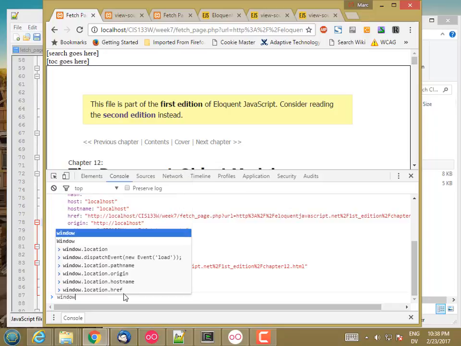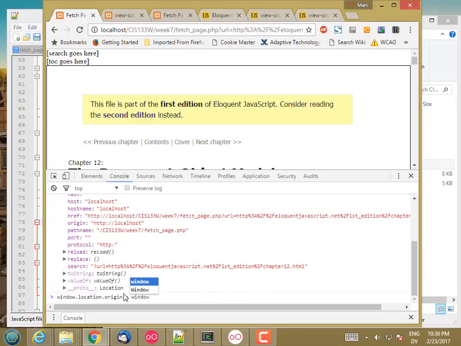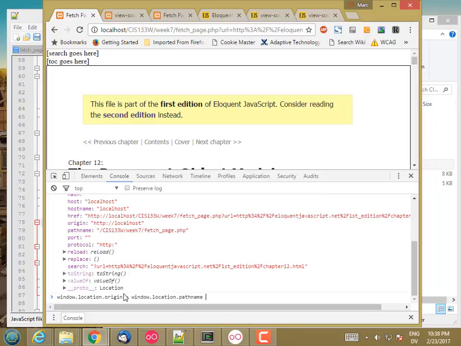So window.location.origin plus window.location.pathname plus question mark URL equals, plus encodeURIComponent, and then an absolute URL.